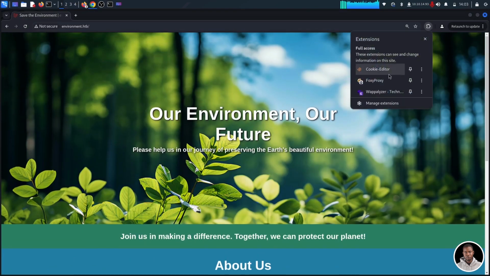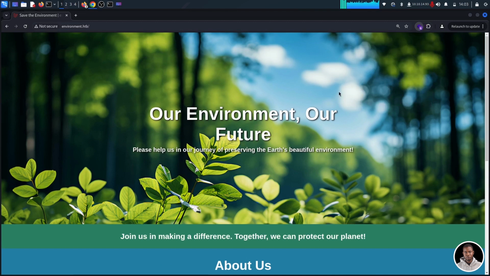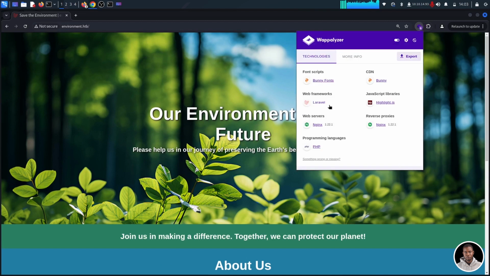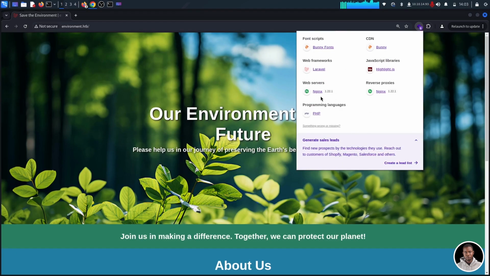So we might want to check what kind of technology we are dealing with here, and when we use Wappalyzer to analyze that, we can see that we have the Laravel framework running on the application. We also have Nginx 1.22.1 and the PHP programming language. So that is what we have on the application.